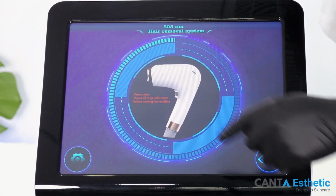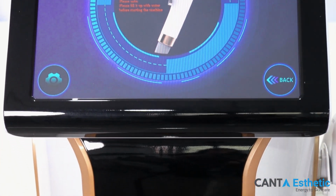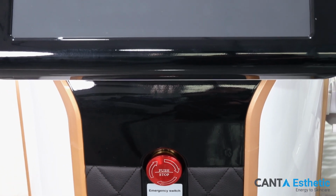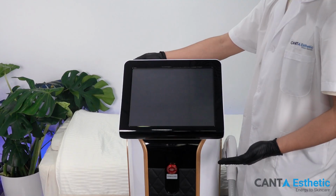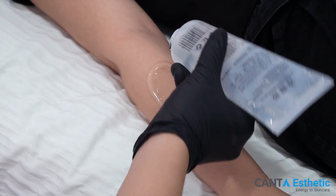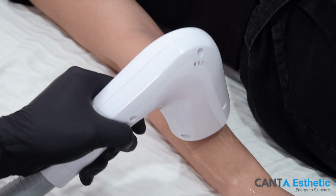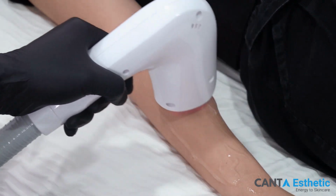Return to the main page. Press the red button on the front of the machine. Turn off the machine. That concludes the setup and page operation of the machine. And now for the actual operation demonstration. First, apply the gel evenly to the treatment area. Then turn on the handle, set the parameters, and start the hair removal treatment on the targeted area.